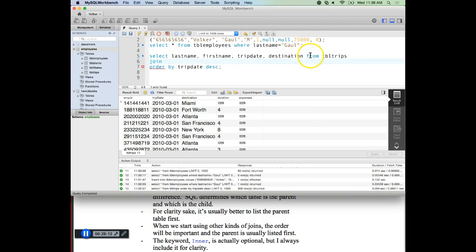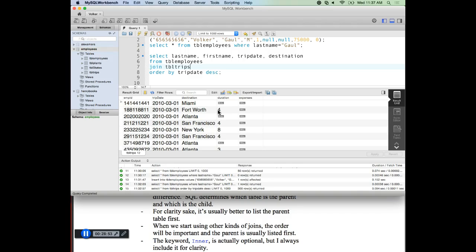I'm going to join, and some people prefer this because it's a little easier to see, I'm going to take trips and join it to employees, and actually since I have employees listed here, I'm going to flip that around. I'm going to say give me my list of employees, join that to TBL trips. Just like my line, right? Yep, just like the line. But you have to tell SQL how to join them. Which field do they have in common is what we're basically telling it here.